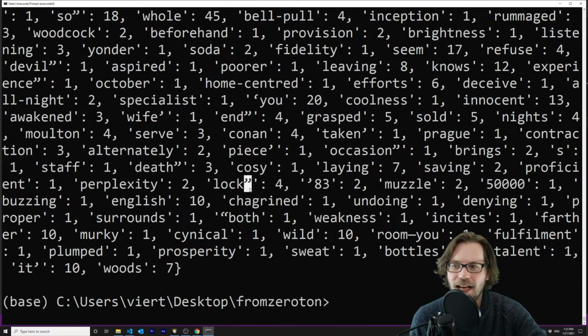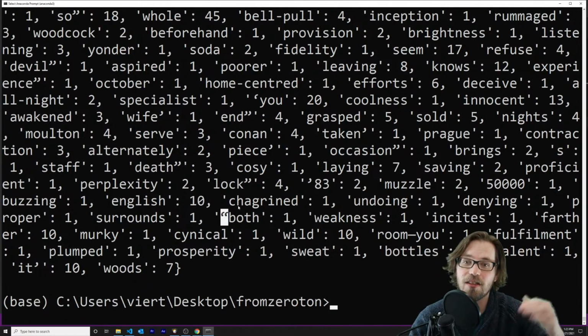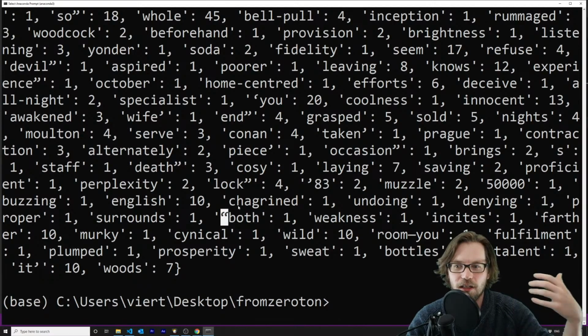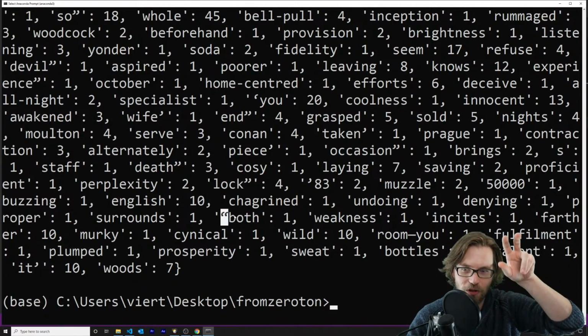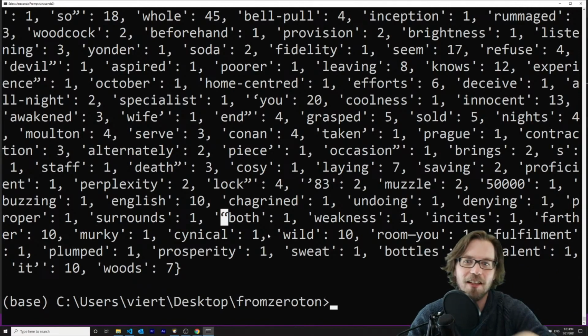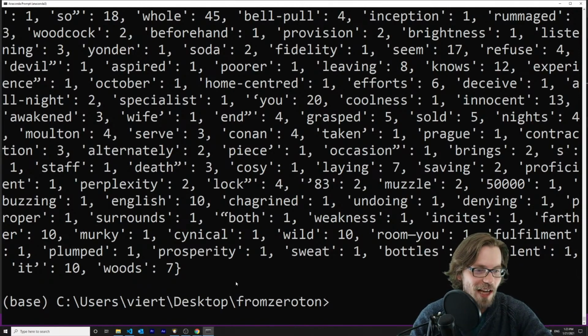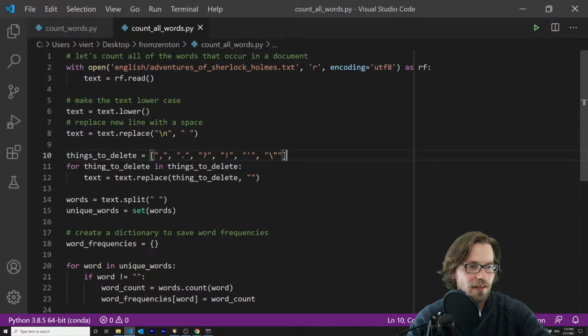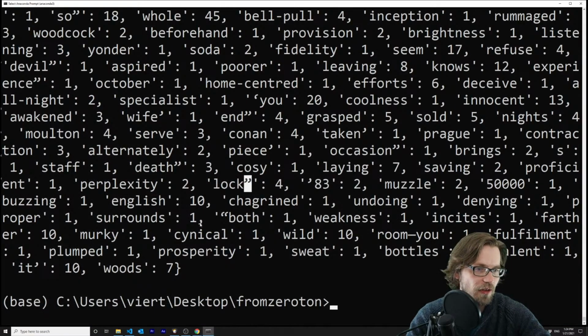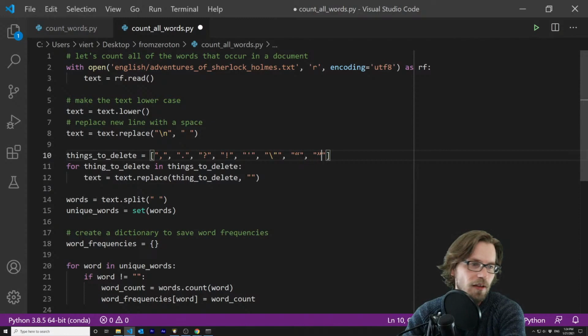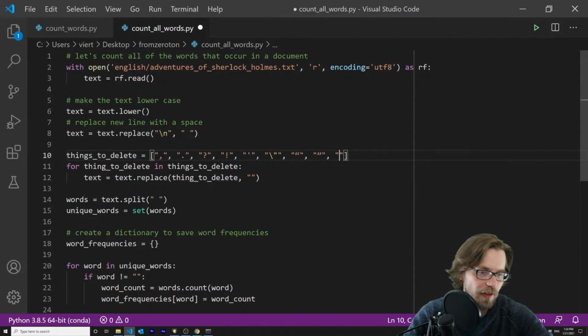But of course, we can see that it still has quotation marks. The reason for that is these are known as smart quotation marks, and they're curved a little bit, and they're considered a different character than the straight quotation marks that I am replacing in. Yeah, Thomas, that is precisely it. So now, here in my things to delete loop, I'm going to add those curly quotation marks. Let's make sure I'm grabbing both of them. Just like that. And then there's also a curly apostrophe that I might want to delete.